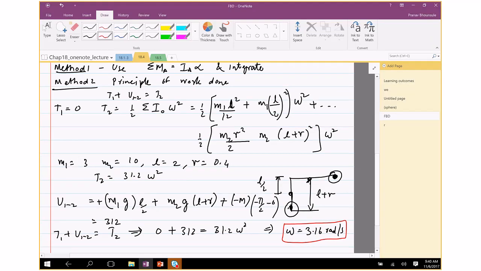Okay, questions? Yeah. On the angle part, is that initial minus final or final minus initial? It's always final minus initial, except that the final angle is negative because 0 is this, and I'm going clockwise, so the final angle is negative.